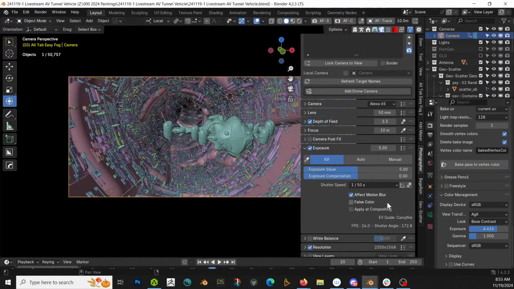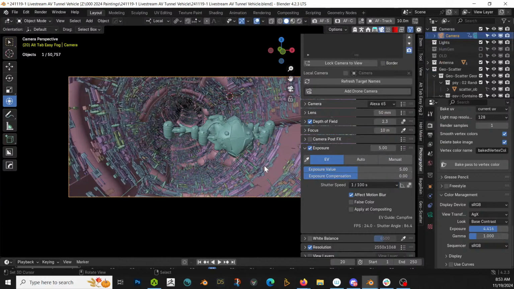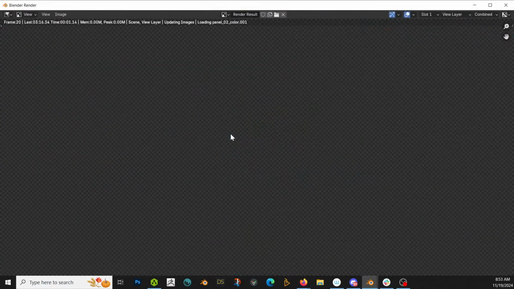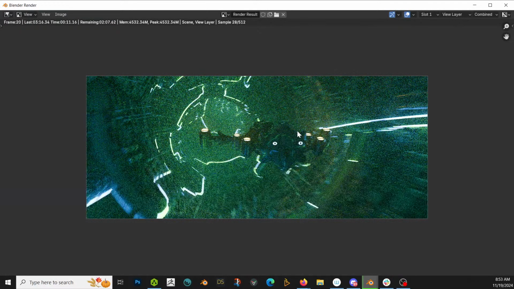Let's cut it down from a 50th to a 100th. We'll double it. And we never set our focus. Set our focus to the front of our ship, 35. That should be better. Now let's just render it off again, see what we get. It only has to compile once or twice, hopefully.